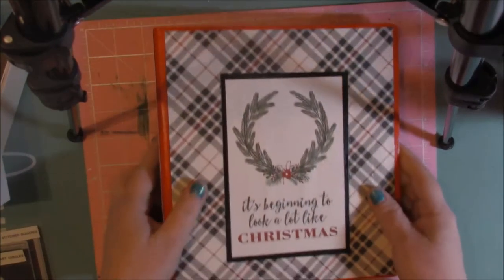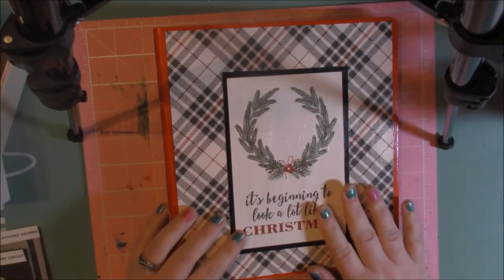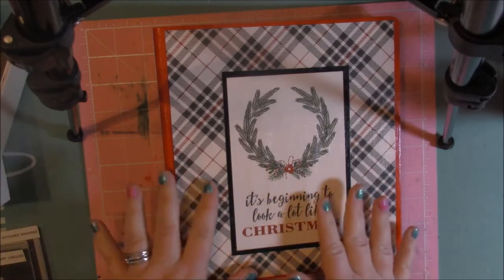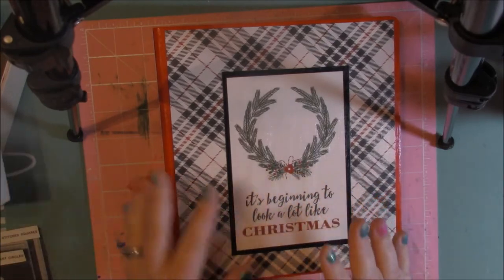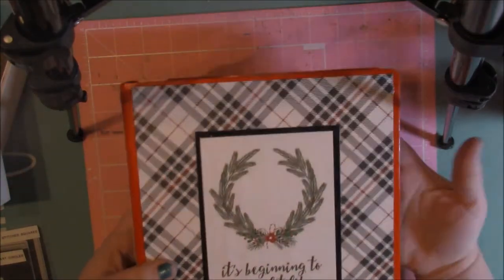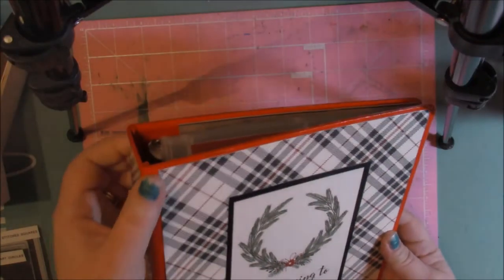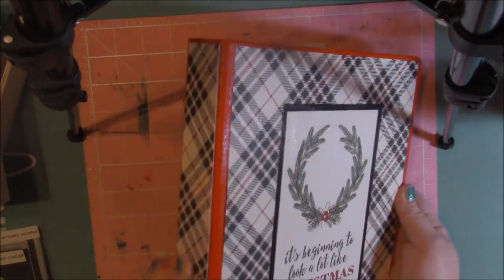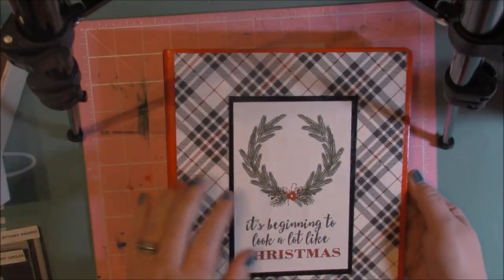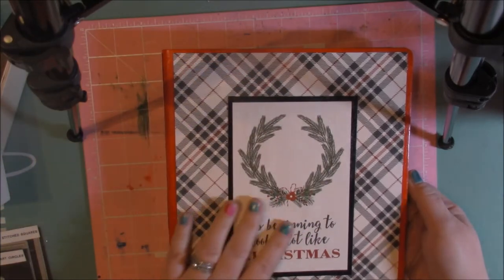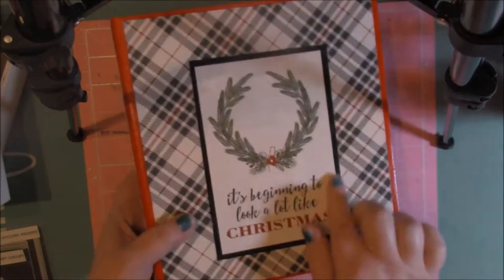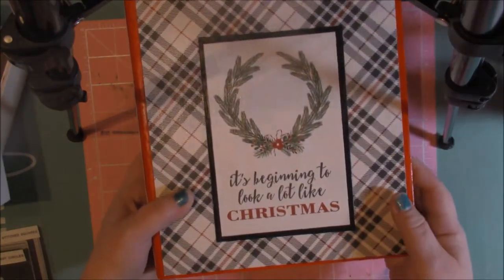So first is my December daily. I'm going to start doing this for the first time. I haven't done it, but I've seen YouTube videos on it and I've been wanting to do one but never knew how or anything like that. So what I did is I got a chipboard album from Hobby Lobby and I painted it with red acrylic paint and then I cut up some paper from a paper stack or a paper kit that I'm going to be using in my December daily and then I just mod podged it onto the cover and then the spine here and then I used one of the cut aparts for the front. It says it's beginning to look like Christmas.